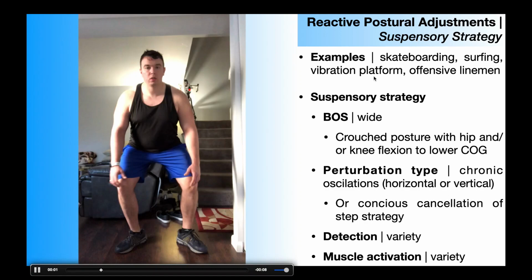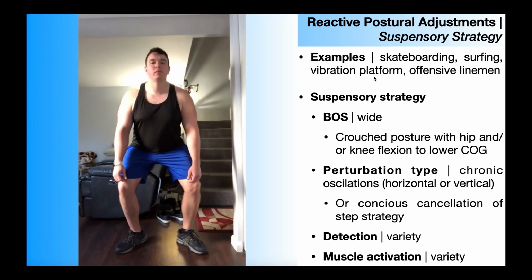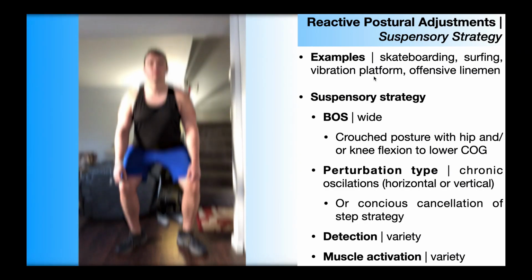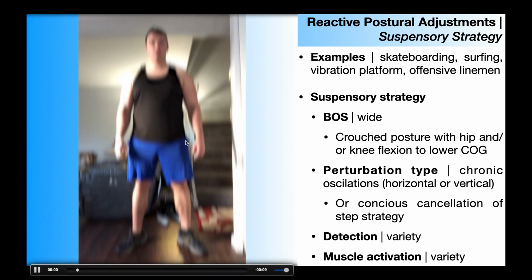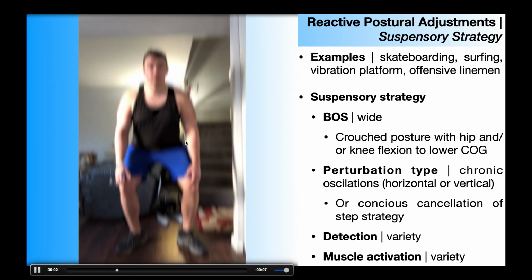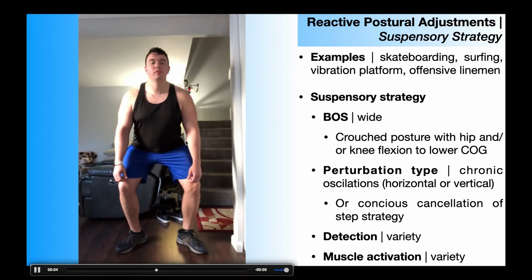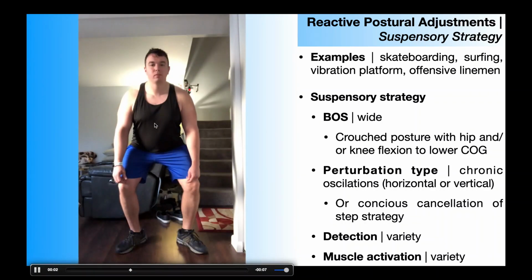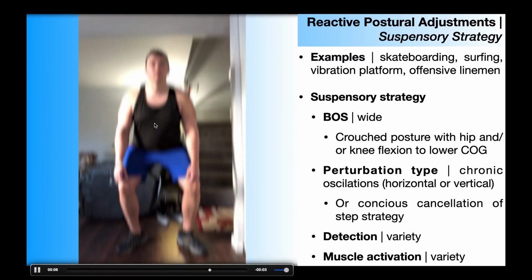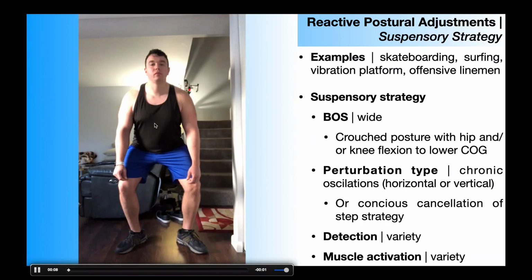Now, vibration platforms in the clinic are normally used to train things like proprioception, but theoretically, if the vibration was at a high enough amplitude, it could induce somebody to adopt the suspensory strategy to maintain balance. And really these first three things here, the skateboarding, surfing, the vibration platform, or sitting in an earthquake like this, these would be examples of RPAs where you're having to adapt to a continuously oscillating environment.